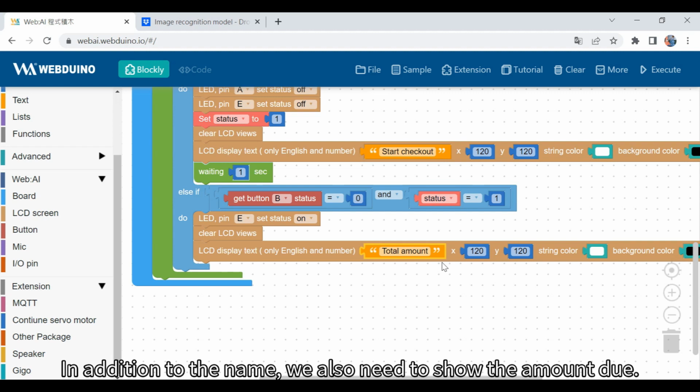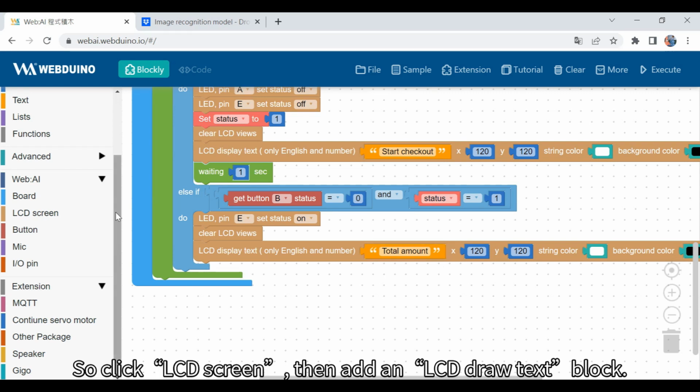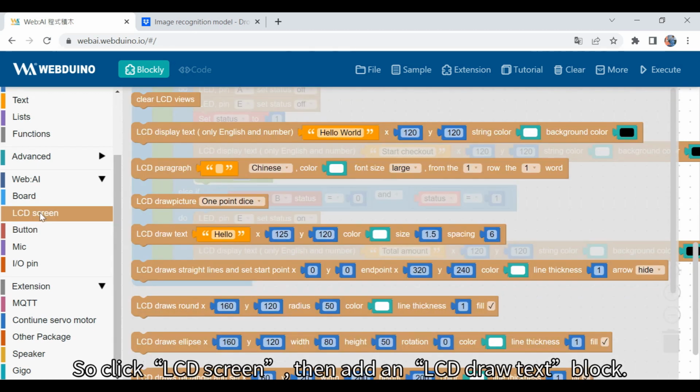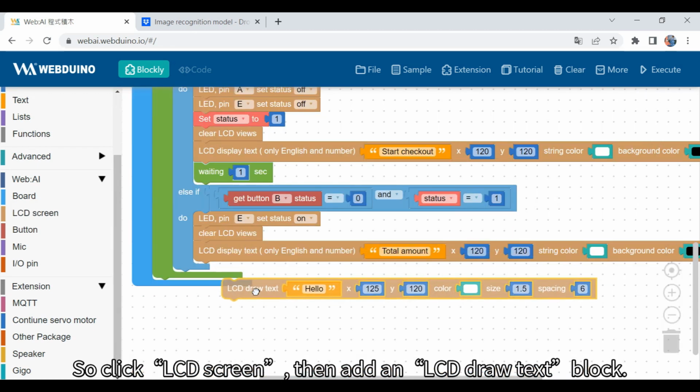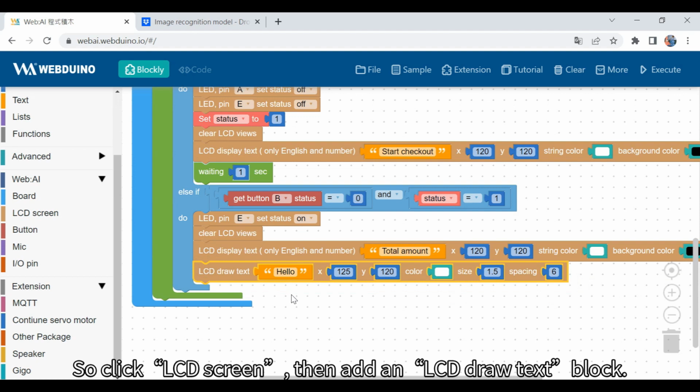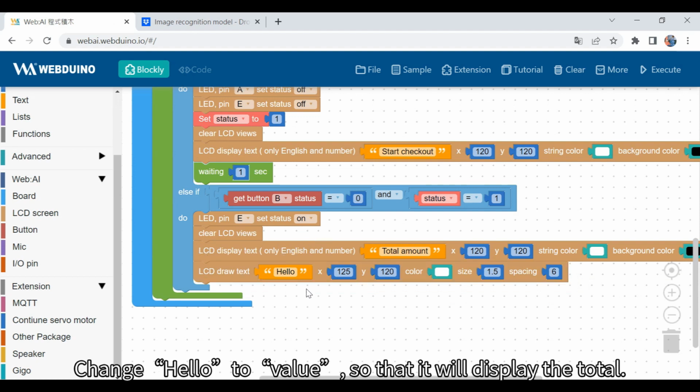In addition to the name, we also need to show the amount due. So click LCD Screen, then add an LCD Draw Text block. Change Hello to Value, so that it will display the total.